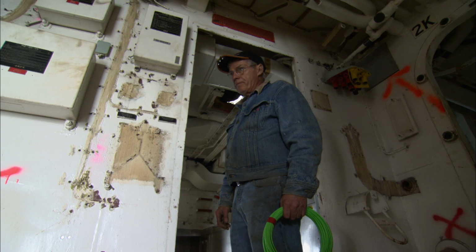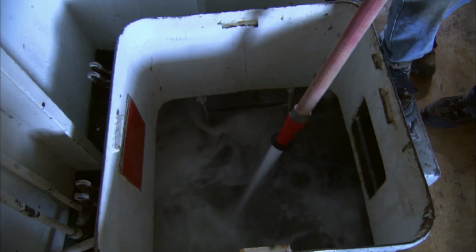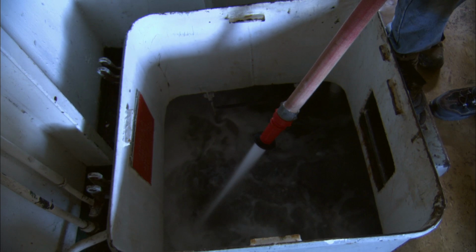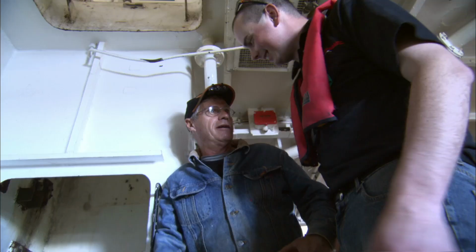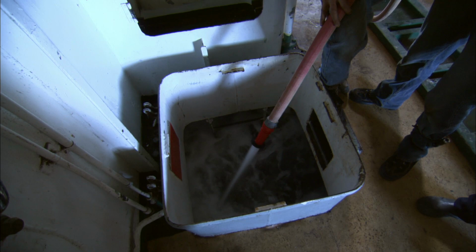Okay, I'm gonna go and have a quick look, see how they are doing. It's a very technical job. Stand and hang onto a hose. They're adding tons of water to this tank to remove the list. 3 hours. Try and get the port list out of it. If I can do that, we're 100% ready to go.